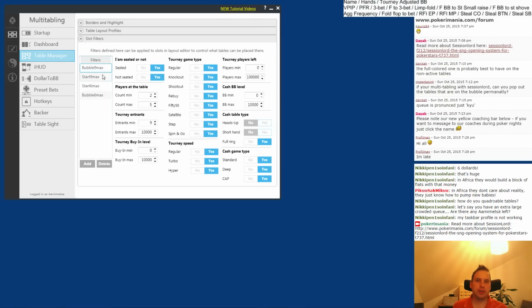And of course, the magic happens with slot filters. We're actually doing a different kind of slot filter here. This is really interesting: if you are playing, for example, MTTs and you want to be alerted when you are next to a table, SessionLord knows how many players are remaining in your tournament.